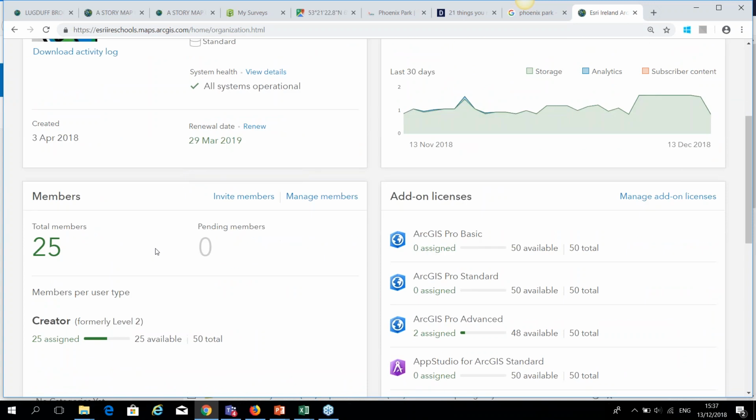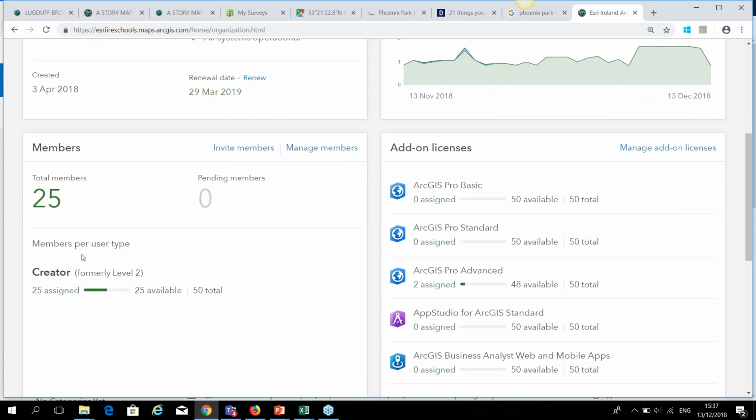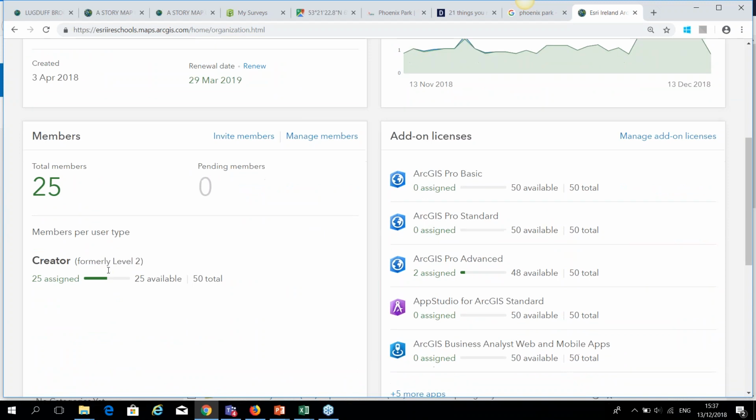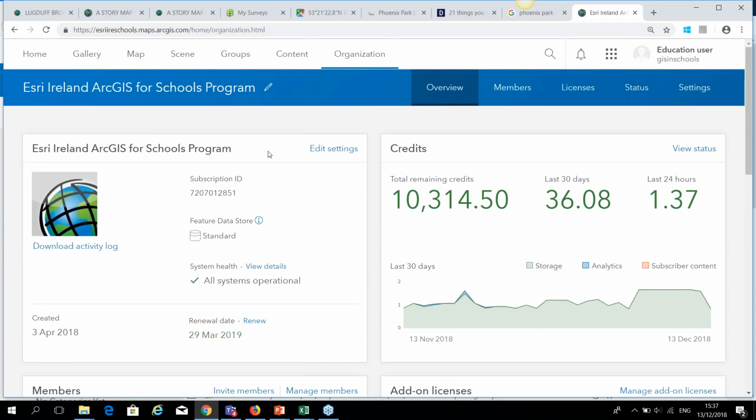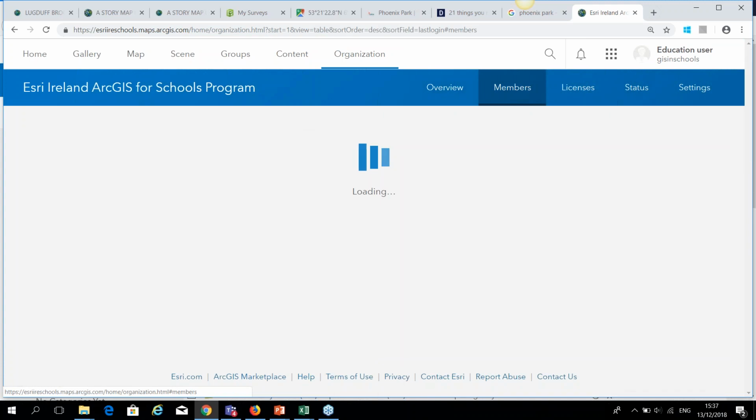It breaks down the total number of members in our account. There's two different types of members that you can have, but you can set up additional ones, which we will do in the schools account for students and teachers. Essentially, there's a creator and the viewer. You might just look over this one, but the main one that you might like to look at is how to add members into your account.